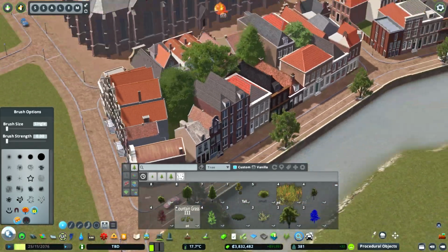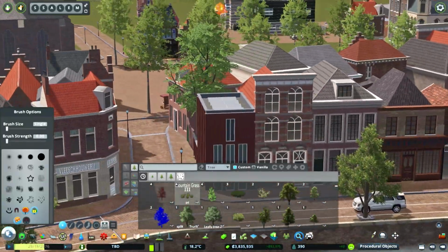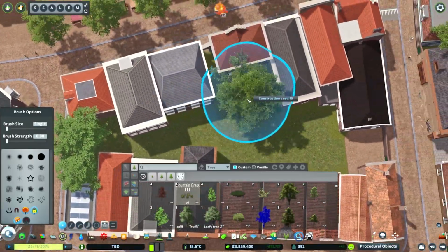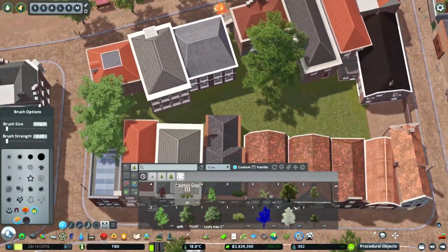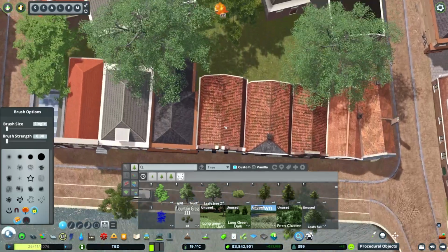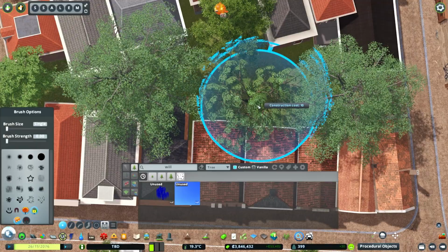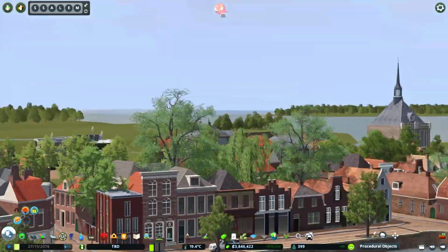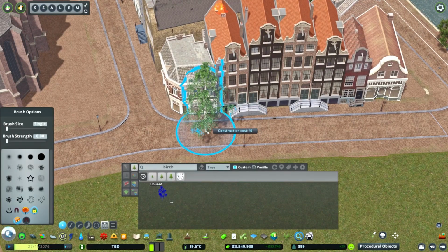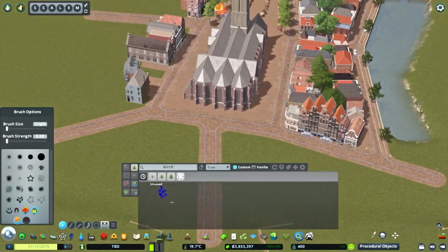Coming in here with a bunch of different trees. Now, I'm using a lot of the trees to hide stuff, so this might be too many trees, and people might be like, oh, there's not that many trees in the back lots of the Netherlands. I don't know, right? Not being from there. I got Google Maps, sure, and I do see a lot of foliage in the Netherlands. But if this does feel like too many trees in the back area for those of you watching from the Netherlands or people that are knowledgeable in the Netherlands, it just kind of is what it is, because I'm using them to hide the lack of detail, right?